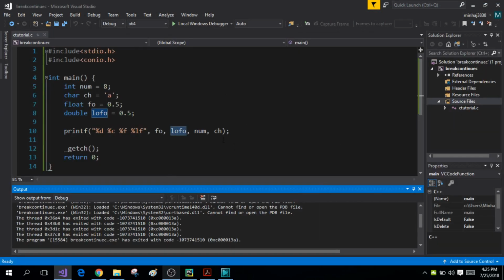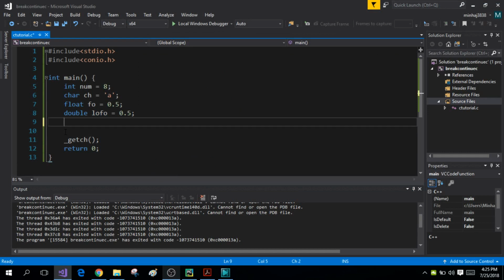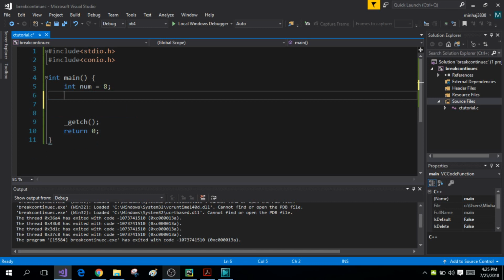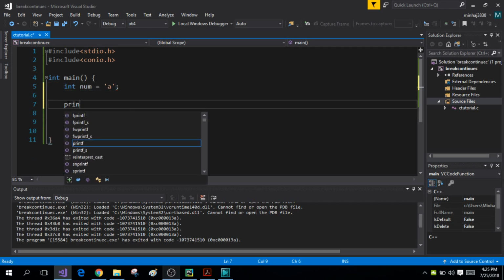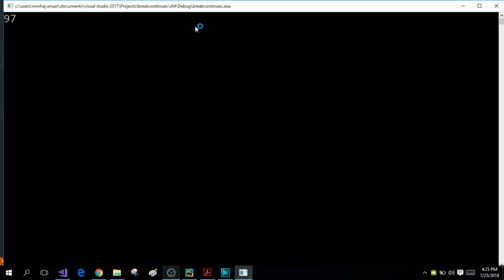One more thing I want to tell you is do not assign a value of a different data type. For example, right here, I have an integer variable num. If I initialize it to the character a instead of an integer, and I print it using the printf statement with %d and num, then when I run the program, I'm not going to get the character a in my output.